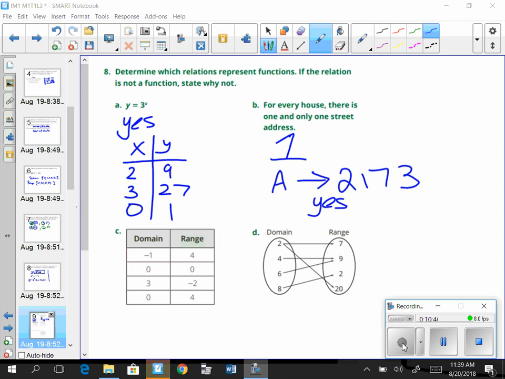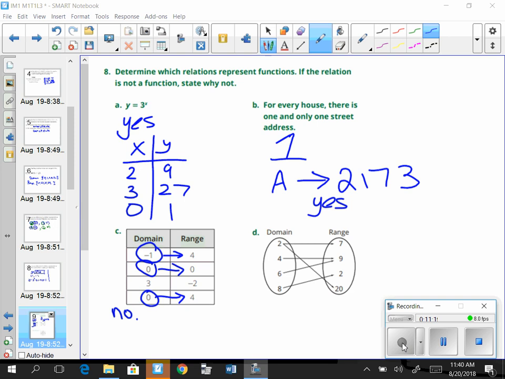Take a look at this table. Again, for every input, we should have one output. If I look at my input -1, I only get one output. 0 is a little trickier. 0 goes to 0 and 0 goes to 4. Since I have one input going to two different outputs, I say no. For explaining my reasoning, I should be writing some kind of sentence saying that one of my inputs, 0, goes to two different outputs. So that's a problem, not a function. Don't just say no, you've got to put your reason in words.